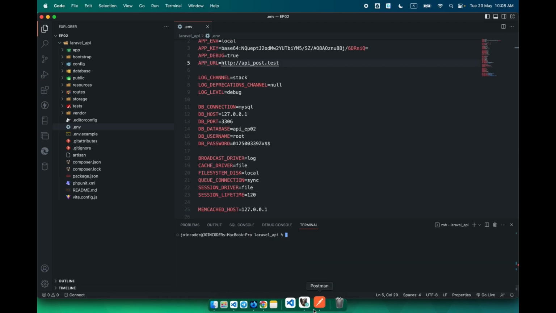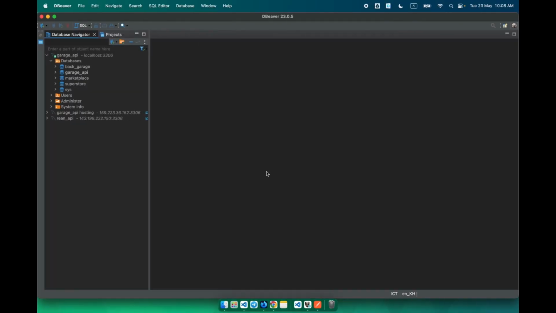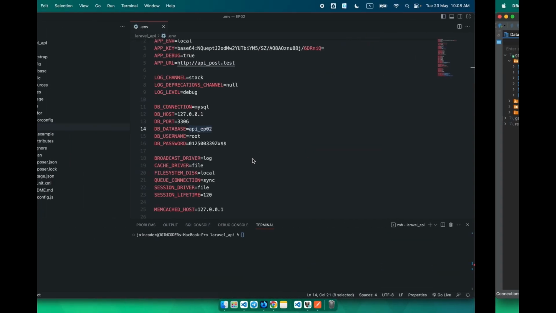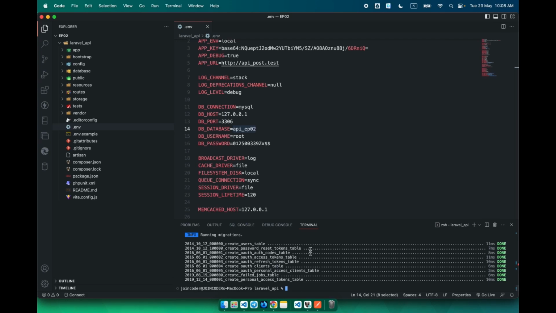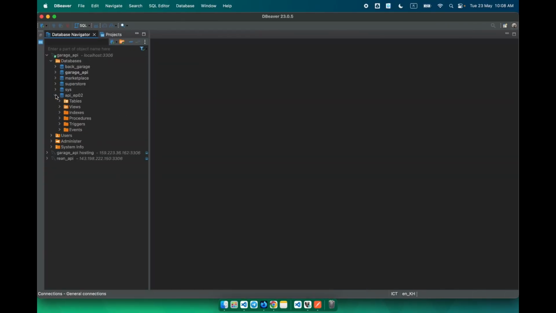Then you can check our database, we can create it if we don't have it. So open the tool here and then create, then run PHP artisan migrate. So we can check our table here.